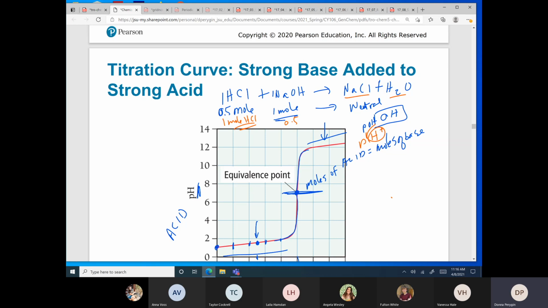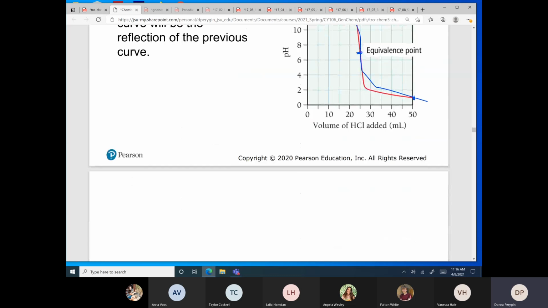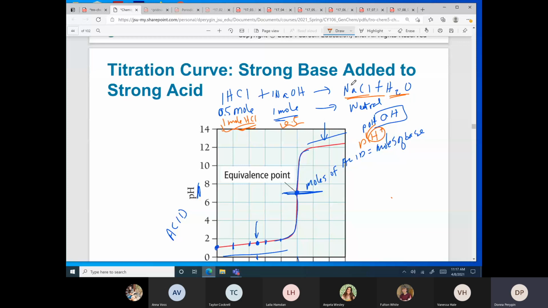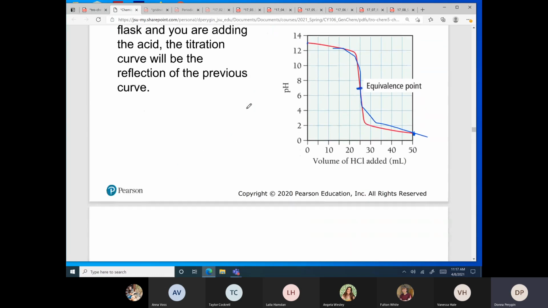So if you've got a strong acid and a strong base added together, you're going to have a salt plus water form that's going to give you a neutral product, but then whichever of the H plus or OH minus is in excess, if that happens, then you have to use that to calculate your pH. Hopefully this makes sense. Okay, so that's the same thing with a strong base and a strong acid. You're going to have those reacting together to give you neutral products, but then you could have either H plus or OH minus in excess at the end of your reaction. And then you're going to use either the hydroxide or the H plus concentration to calculate your pH. And we're going to do some examples of that in just a minute.